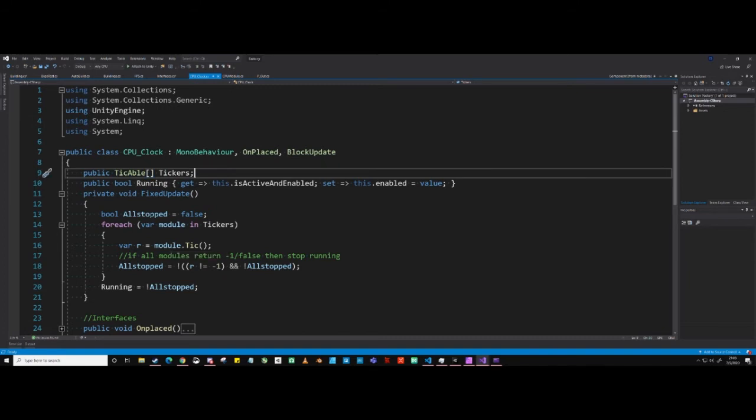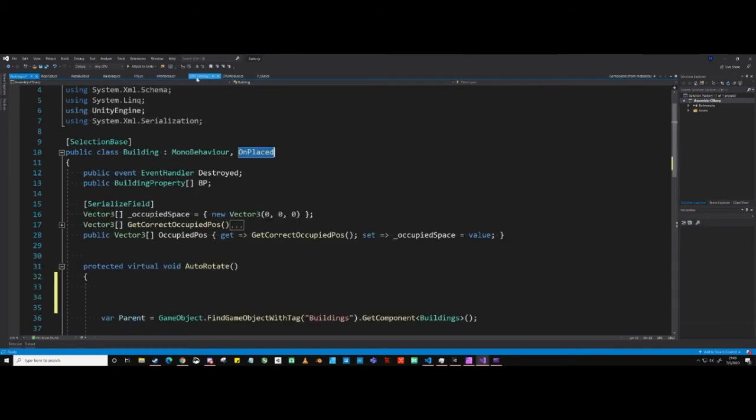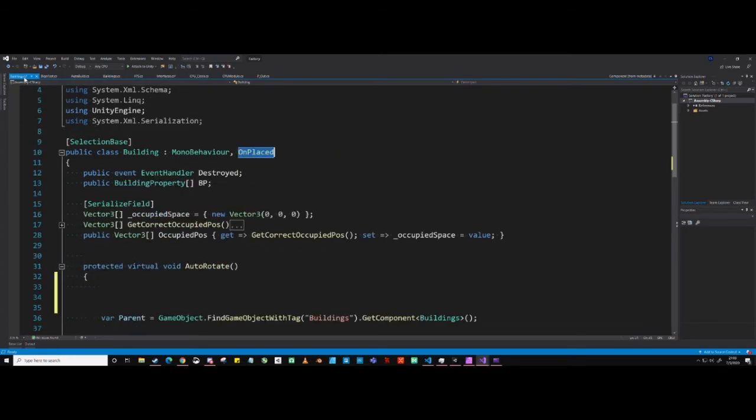It's going to say, okay, then you're going to execute their tick method, which is defined in the interface. You see, tickable has a tick method. You're going to execute that, and then go to the next one. Execute that, go to the next one, and so on. Don't worry about the rest of the code. That is one way that you can use interfaces in your code.